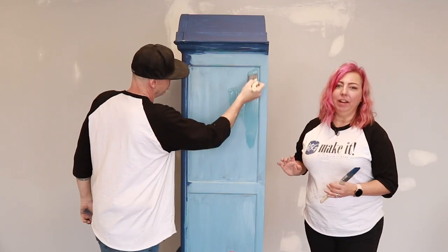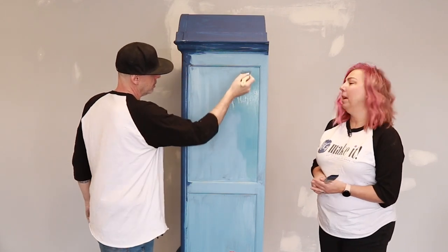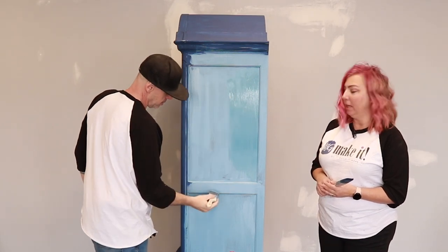So all that's on here right now is our coat of the primer, our tinted primer. And I don't know if you can tell from there, but the Tide Pool is just a little bit different from the primer, so that works out really well.